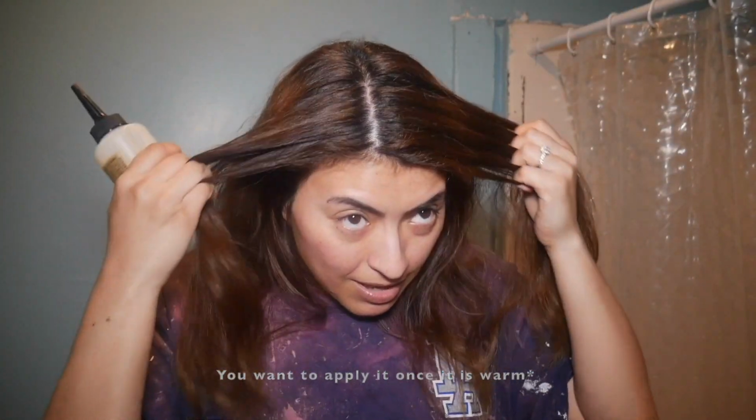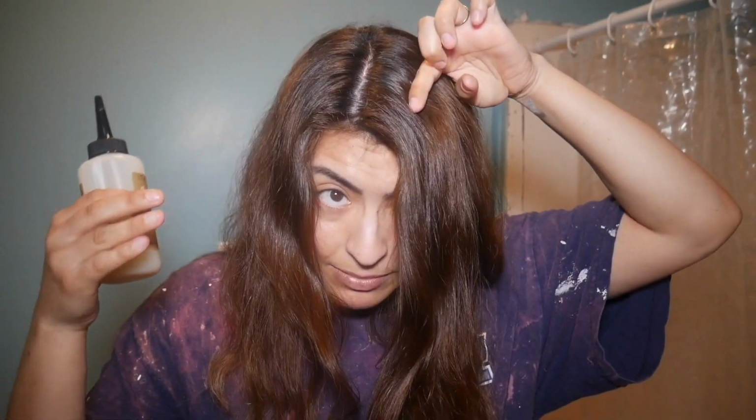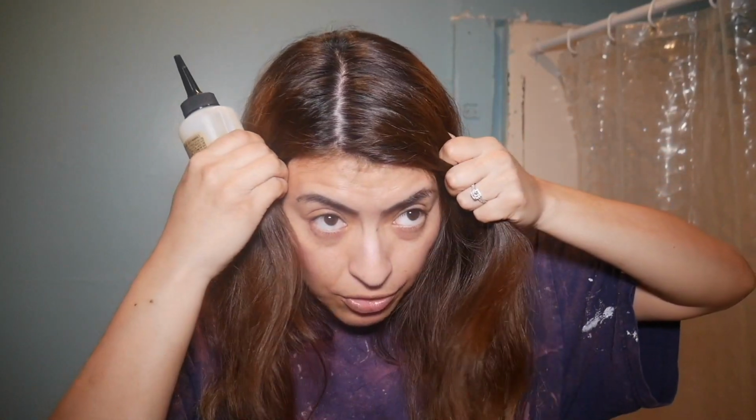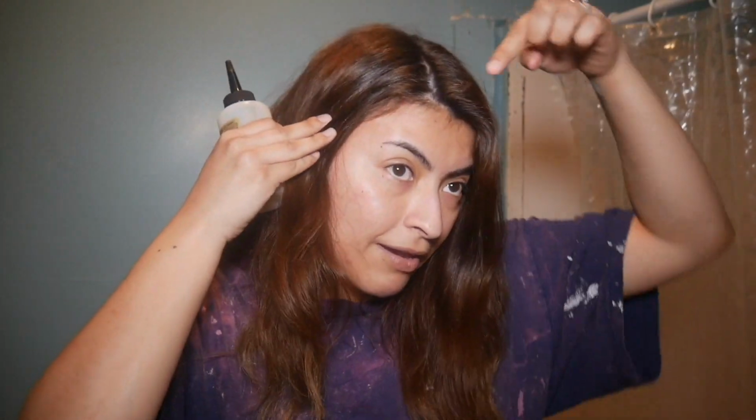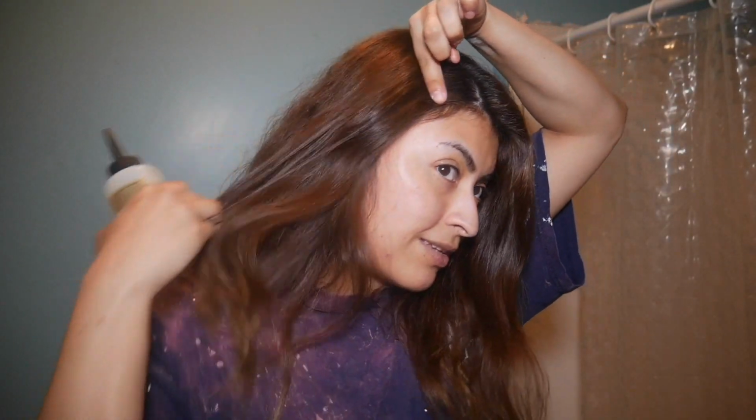So I'm gonna start with my roots. I'm gonna go maybe this much in. That's how much of my root you can still tell isn't part of the hair dye a little bit. I don't know if you guys see it right there. It's my black hair, right here, and then the rest is the brownish reddish tone that I got from the last time I dyed my hair. So I'm gonna start with the roots, and then the rest of my hair. Oh my god, guys, I'm starting to think maybe I shouldn't do it.